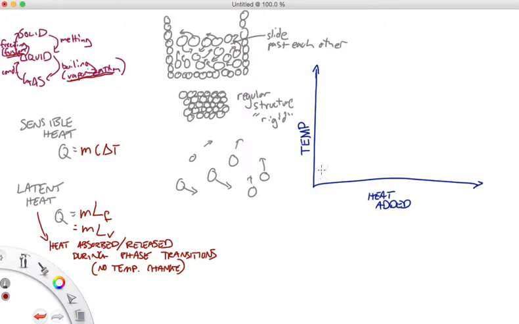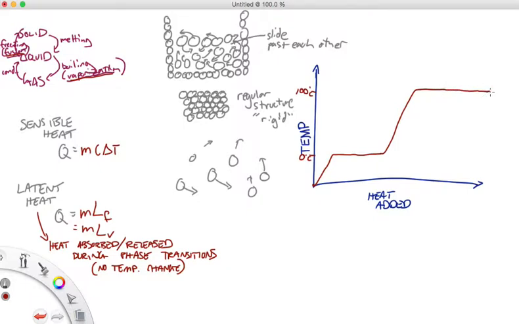heating up that ice. So let's say that we've got ice, and it starts at a very low temperature, below 0. So let's say this is 0 degrees Celsius, and that's 100 degrees Celsius. So if you add heat to water, the temperature will rise, and then it'll flatten off. It'll flatten off for a long time. And then it rises again. Steep rise. And then it flattens off for a very long time.